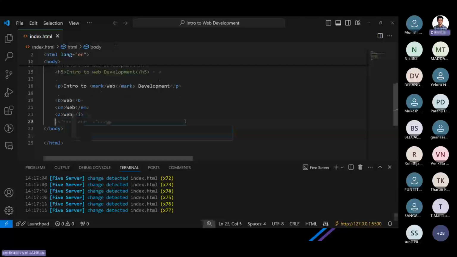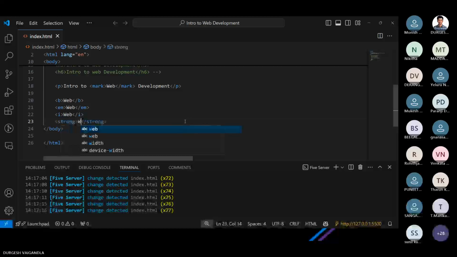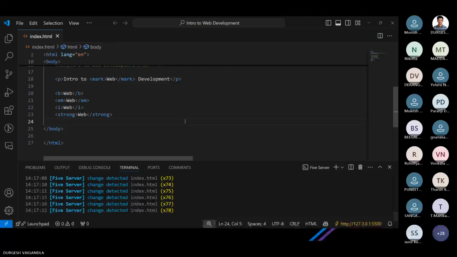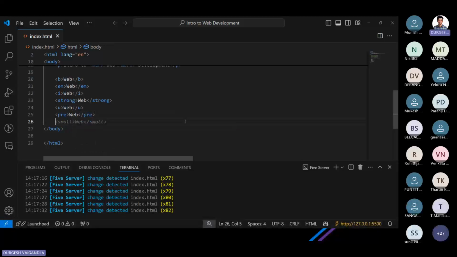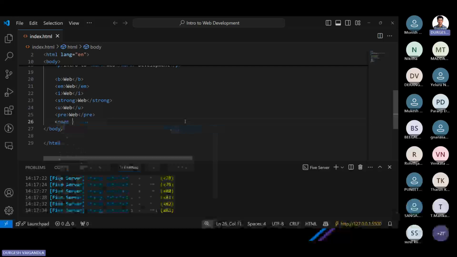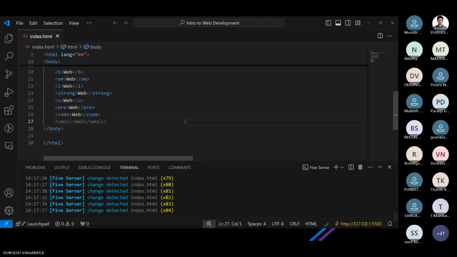We have the strong tag. We have the underlined tag. We have the pre tag. We have the code tag. We have the mark tag.